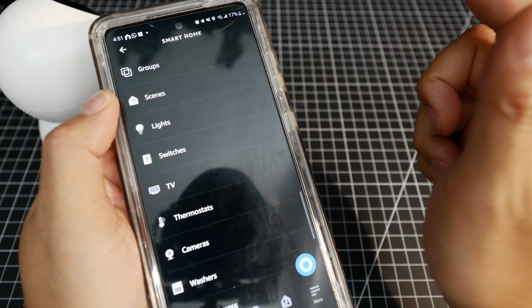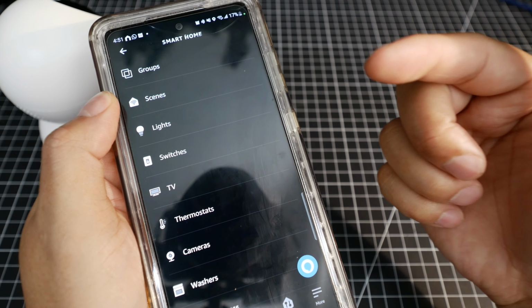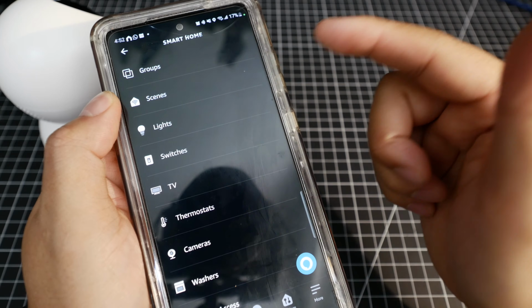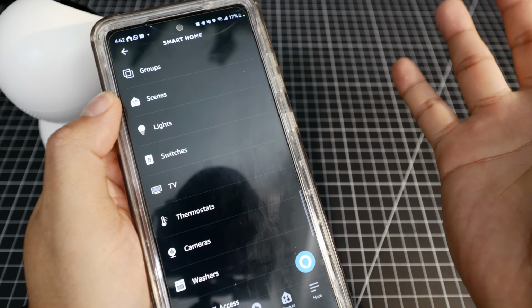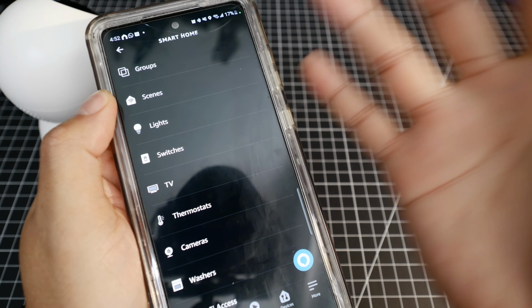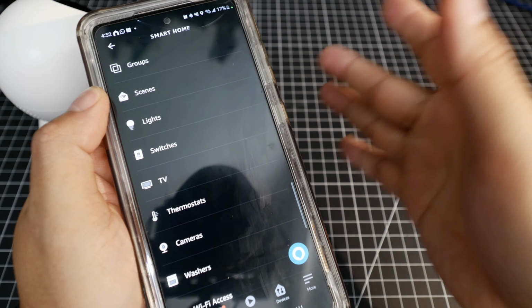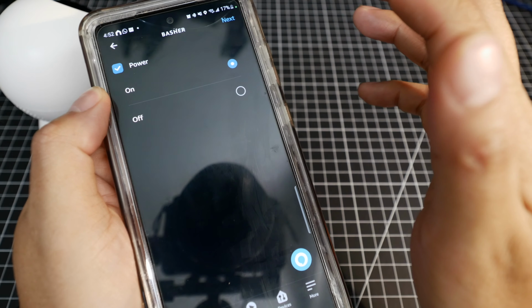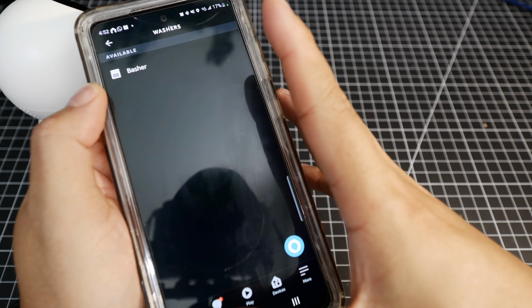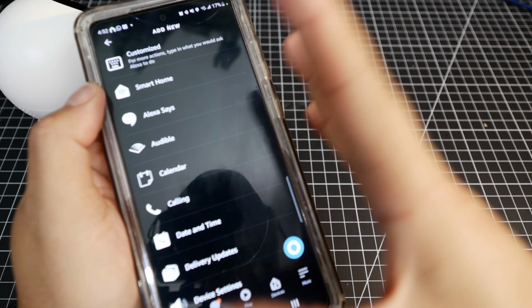You can also affect another smart device. So you can turn on a switch. You can turn on the light. You can turn on the TV for some reason, but yeah, it's a bunch of things. Or washer. You can turn on your washing machine for some reason, and so you can do all that.